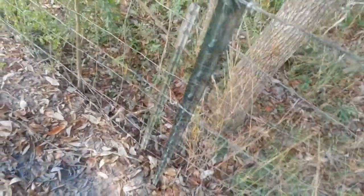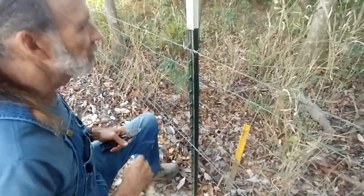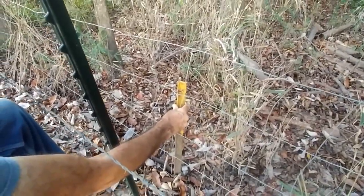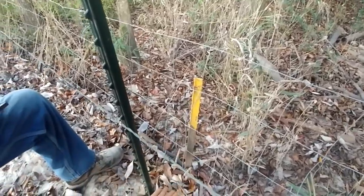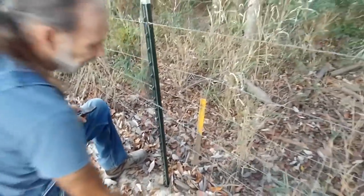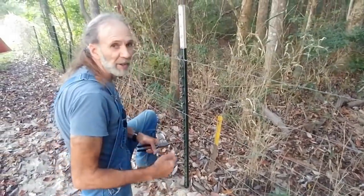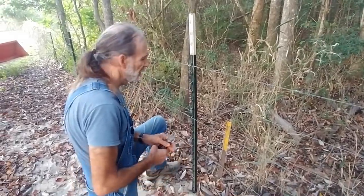I have a tool in the shop. Okay, guys, the reason for the new post is this is the old post. This swamp is filled in this much. This post was sticking out of the ground 5 foot, and it's done filled in this much. Any of you that go back and watch our videos from last year, you'll see that where I'm standing right now, I was bogging over knee deep in just slush and mud.